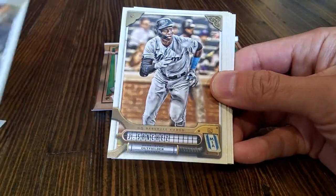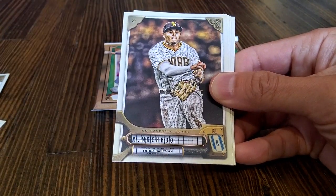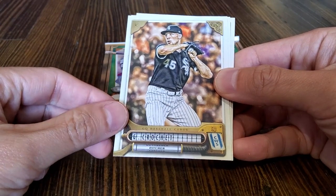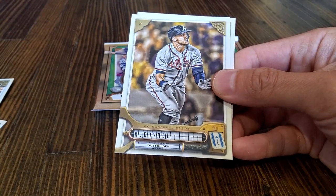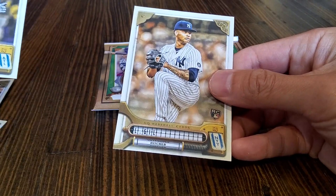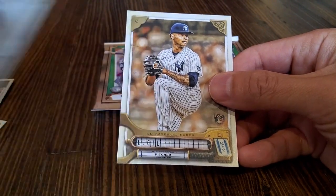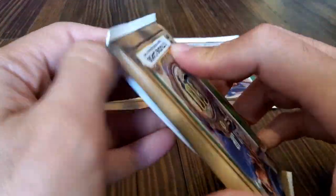So. This looks like just a regular pack. Sanchez, Machado, Croquette, Aaron Duvall. I think he's pretty good. And L. Gill, New York Yankees. Oh, Adam Duvall, sorry. Out of 520, so that's 500. That's a big set of cards. So no insert, nothing there right at this point.